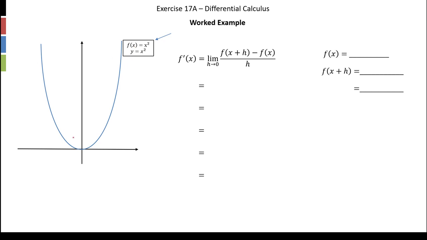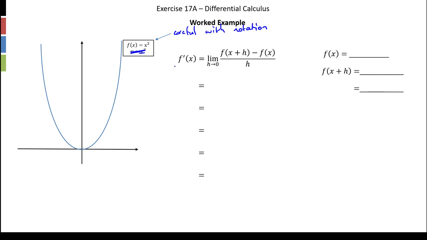So we have a function here. This looks very familiar. It's a parabola. I hope it looked familiar to you. It's f(x) equals x squared, or y equals x squared. Now, like I said on the previous slide, we've got to be careful with notation. For this one, we'll just pretend it is f(x) equals x squared. So that's our original function.